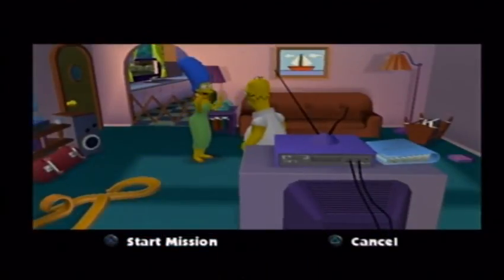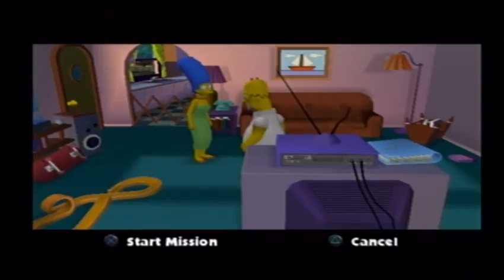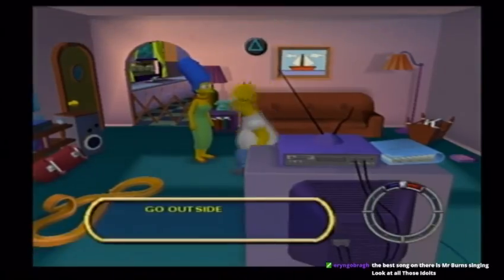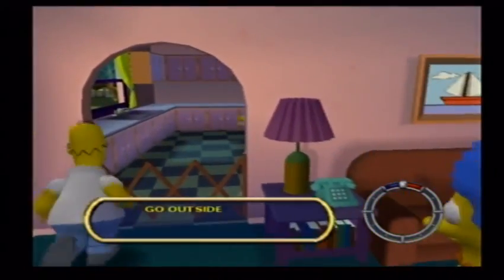Homer, go talk to Ned Flanders. He seems miffed and P.O. Why me? I'm the world's greatest neighbor. I even have a mug to that effect. Oh my god. Great.